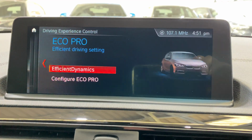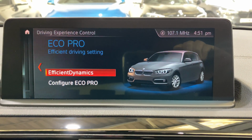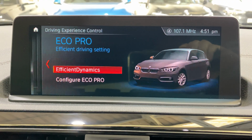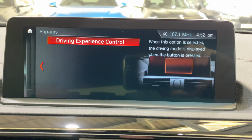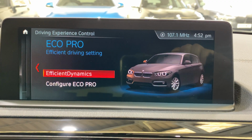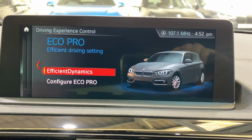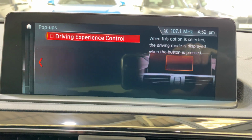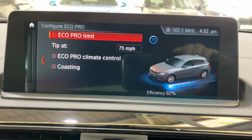So basically, when we press this button down here and go into the drive mode of Eco Pro, this will have the suspension in a softer ride, but also the ECU settings for the engine adjust to make the car more economical. And you'll notice it feels a bit flatter on the throttle, and also when you come off the throttle and you coast, it's like it goes into neutral. The car will roll on a lot more to give you better fuel economy, etc. And you can flip into here and see exactly what the car's doing, MPGs and stuff like that. You can get 40 to the gallon out of these, and you can configure it to show you different information.